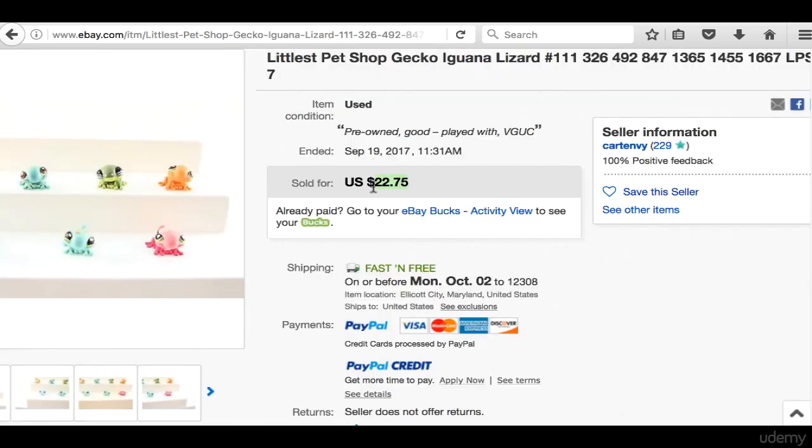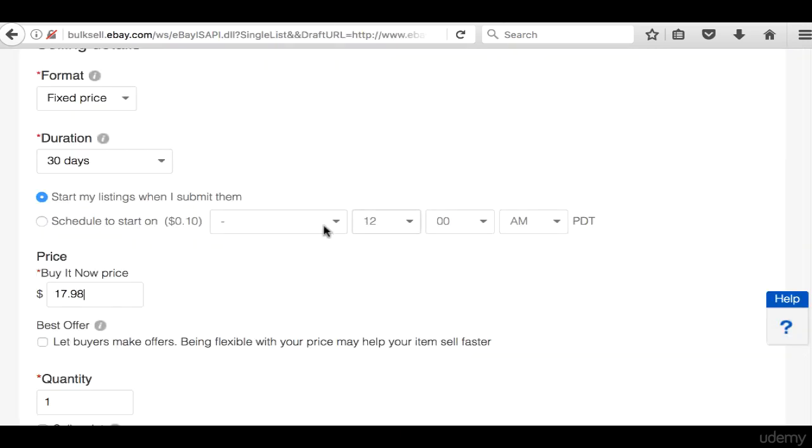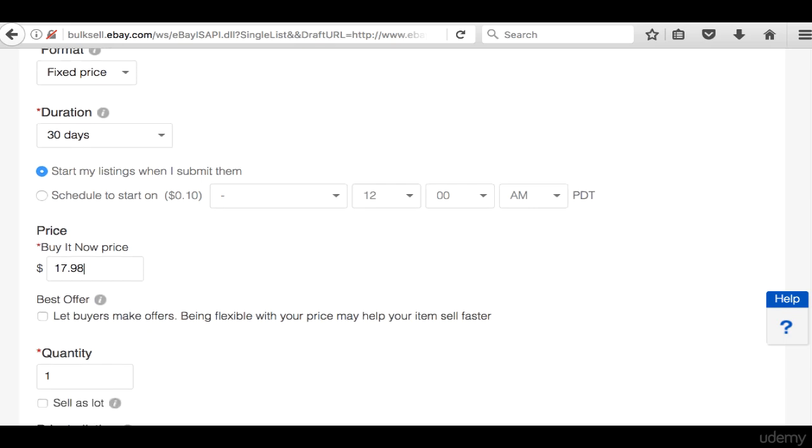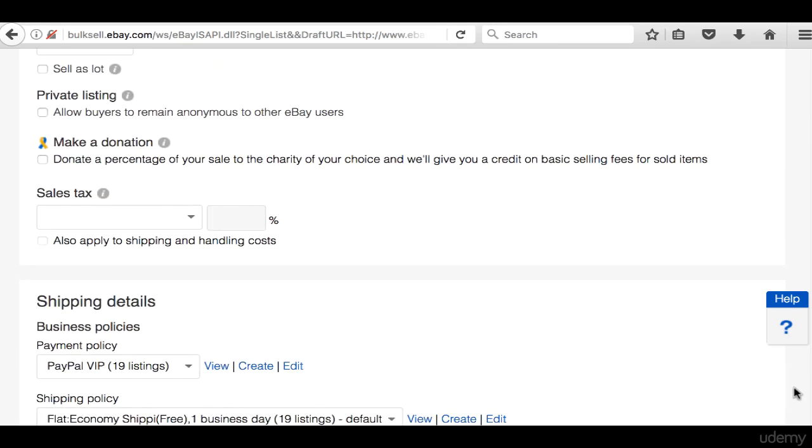And it's almost as close as 22 bucks that I originally bought this for, but I didn't buy it for 22. I gave the guy a best offer, which means I bought it for 17. So now I'm actually at break even at selling only 3 items, while I still have an inventory of 4 extra ones. Isn't that ingenious or what? So I put this in for $17.98, which is the buy it now price that I had before, but I'm only selling 3 items versus the 4.